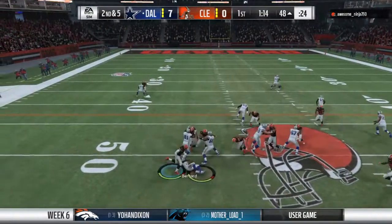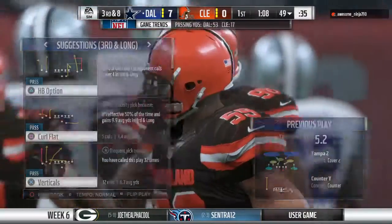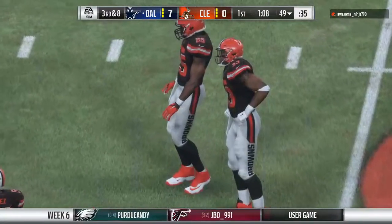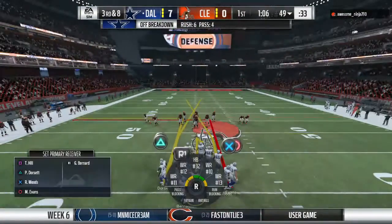Again, here's Bernard. So he loses 3 yards there. Now third down. Wow, that play got shut down in a hurry. As soon as the snap came, you could see defensively they were just closing in. That was going nowhere. Yeah, you count on your offensive line to give you a little bit of space, a little bit of time so you can make a move. There was none there for him.